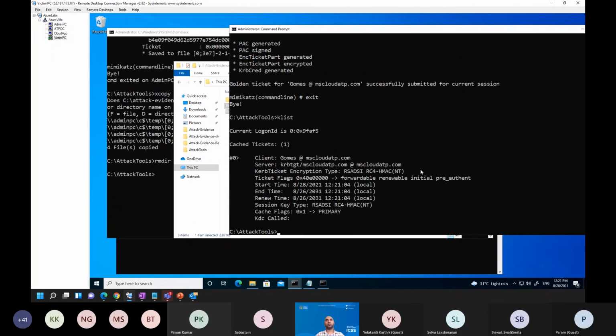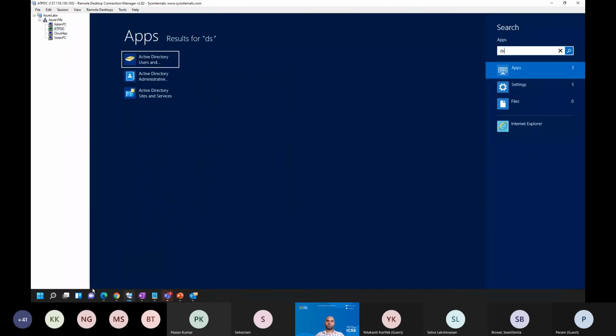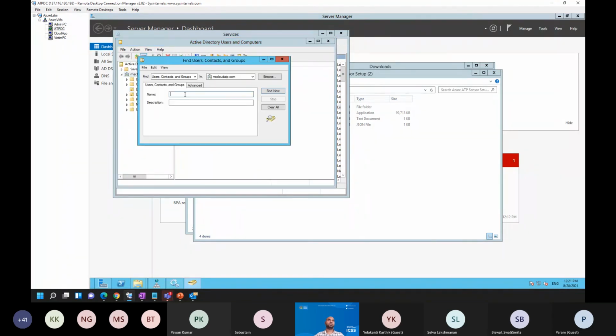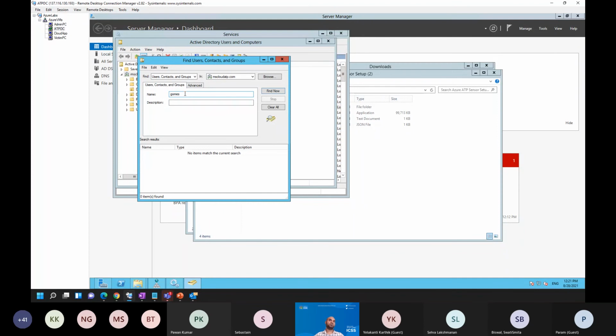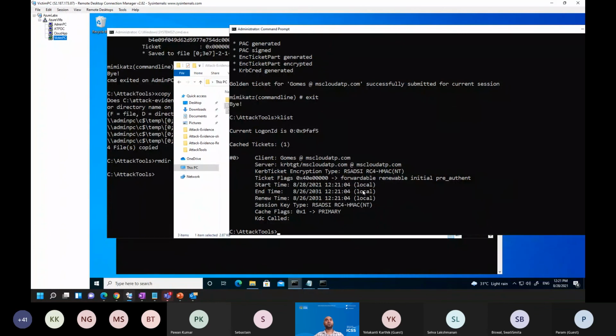So if I look at the Kerberos ticket, I issued the ticket for a user, Gomes. But if you look in my AD, that user does not exist. So I go here, try to search for Gomes. I don't find it. That means it has issued the ticket to a user who does not exist, and you see the ticket is going to be valid for 2031, like 10 years. So that's why one of the recommendations is that you should reset the password for this account every 6 months, or at least twice in a year, so that these tickets will be nullified once the password is reset for this account, because it cannot validate that.